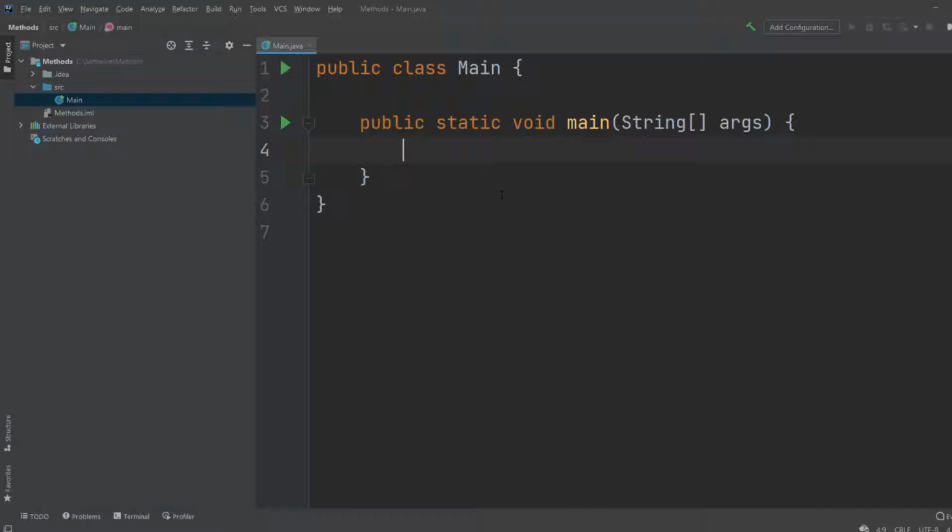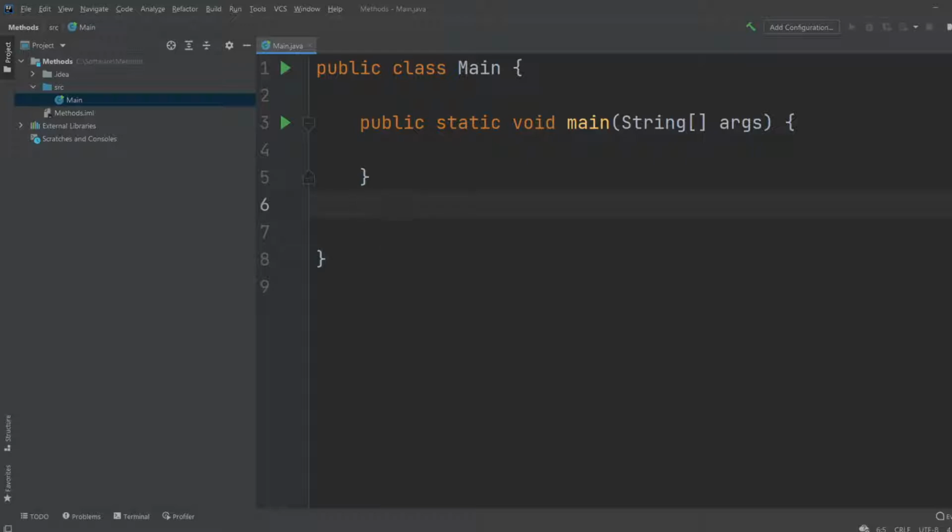Hey, a software engineering student here, and today we're going to be talking about methods. If you know any other programming languages, you would probably know them as functions, but in Java we just call them methods. Previously we've only been working inside the main function, but now when we're creating methods, we're going to be doing it outside our public static void main function. For now it may be a bit confusing, but next episode we're going to be talking about classes and objects, and we would use the methods in a bit of a different way.